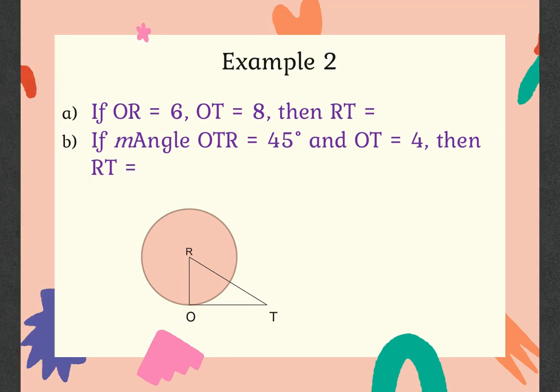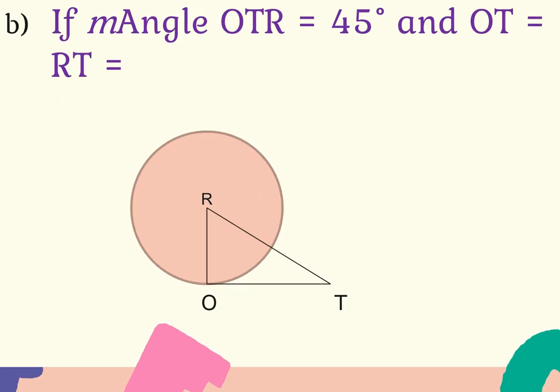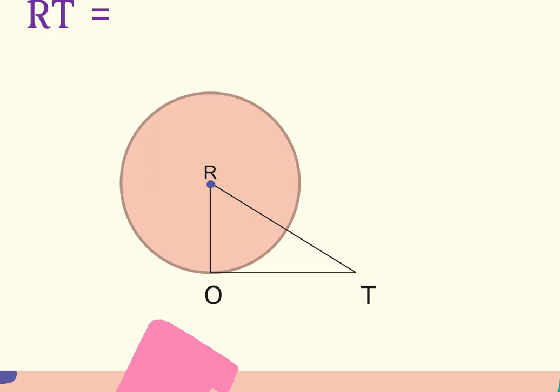We're going to go to example 2. So in this circle, first of all, I know it's a circle. R would be the center of the circle. It will usually have a little dot like that, okay? And OT is tangent to the circle. So if that's the case, if OT intersects the radius, then it is perpendicular to the radius, which means it's the right angle there.